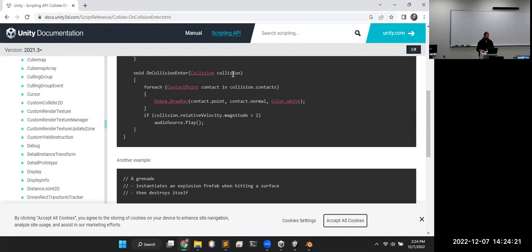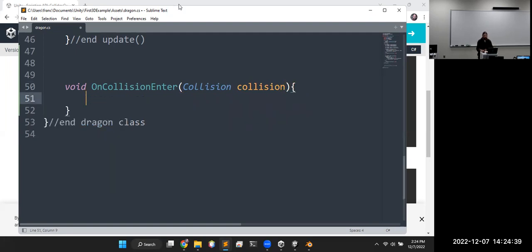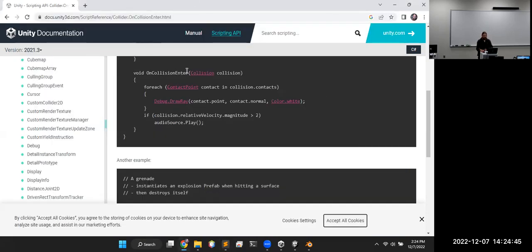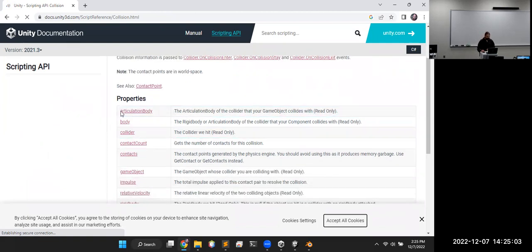So OnCollisionEnter brings in a collision object or collision type of data. So we'll get that in our script. There's some collision type of data, and I'm just going to call it collision because that seems like a good name for it. But then what do we have with that collision data? What does that mean? And the Unity documentation is also full of links. So we can just follow the link and see everything about the collision. With that thing that will automatically be passed into the method, we have quite a few things.